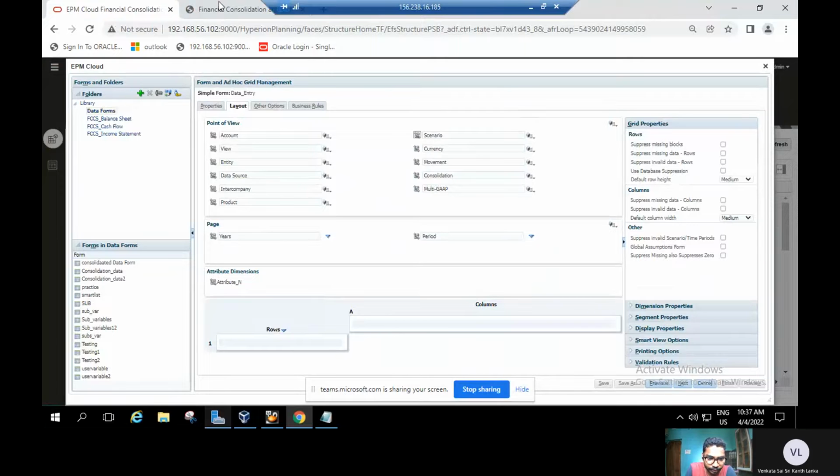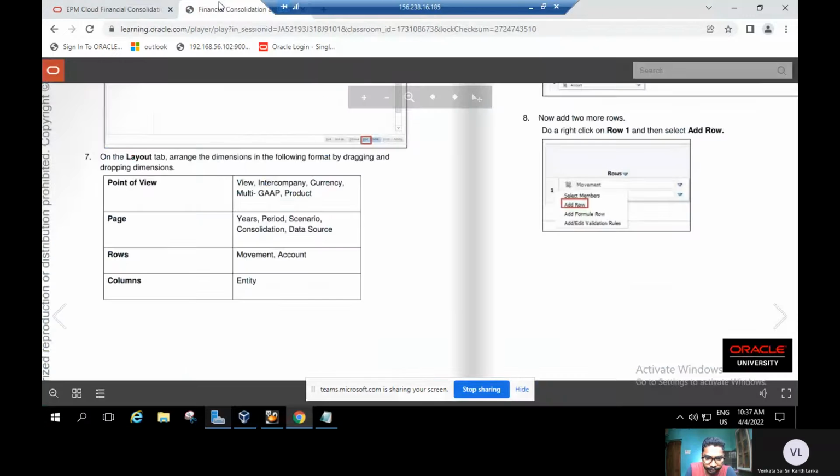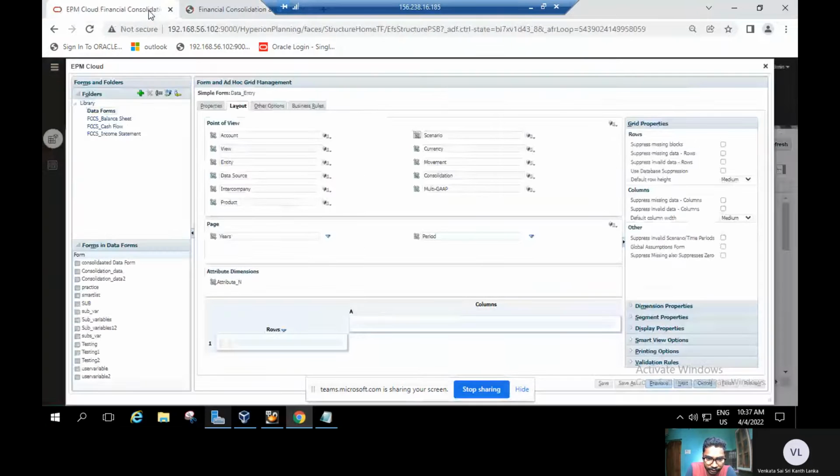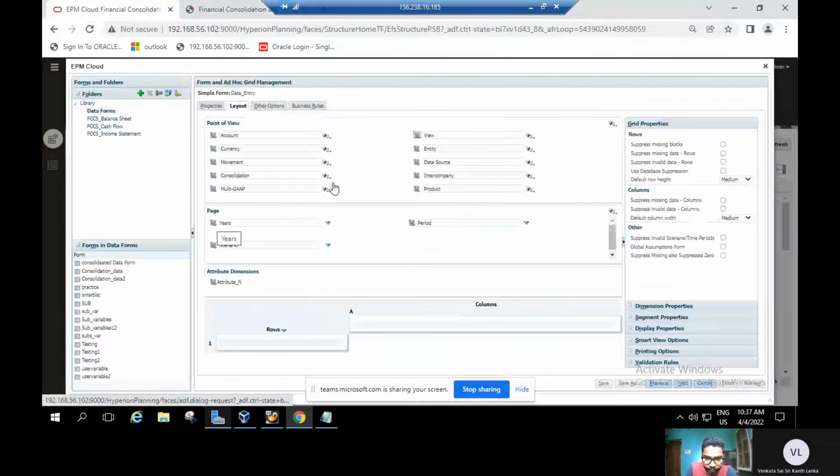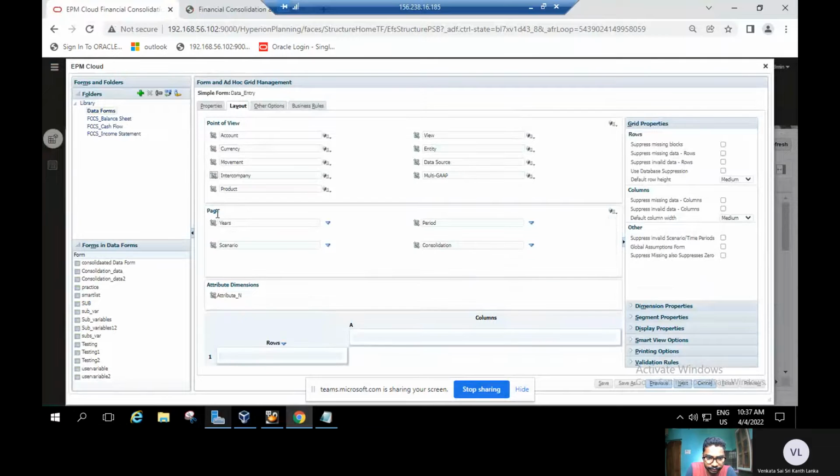We go now to scenario and consolidation into page. Here is the scenario dimension: scenario, consolidation, application, data source.